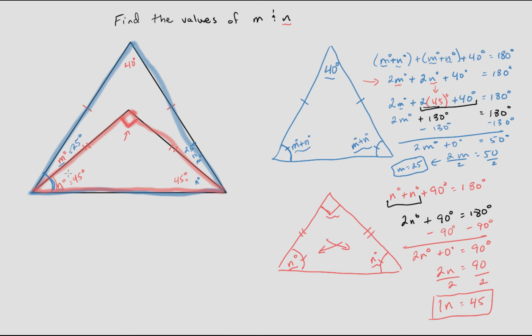So the red triangle is good. And let's check the big triangle here. And again, I could just check that over here as well. It's entirely up to you, but I wanted to bring it back to my original equation here. And so this whole angle here, well, that's just 45 plus 25, which is 70 degrees. Same thing here. That angle is 70 degrees. And so now I have 70 plus 70, which is 140, plus another 40. Yep, that's 180. So I've now visually just really quickly checked to make sure that those values I had satisfy that condition that all three angles of a triangle add up to 180 degrees. So I know that I'm good.